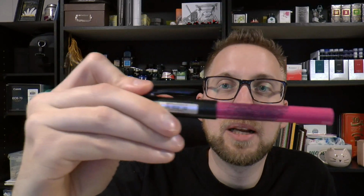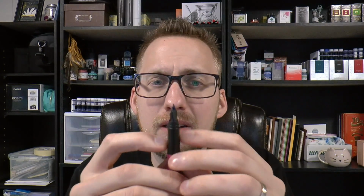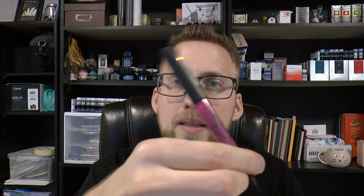And you have that spring-loaded clip, which I think is very neat, because it works really well. What do I not like about it so much? Well, there's a couple of things. Especially the section, it's plastic, it feels a bit cheap. There's some sort of texture to it, but it's not rubbery, it feels very plasticky. So it does have a slightly cheaper feel. You cannot eyedropper it, and I know that people, when they see big plastic barrels, they love doing that, but I don't think that's a very viable option here. It does post well, so that is doable.